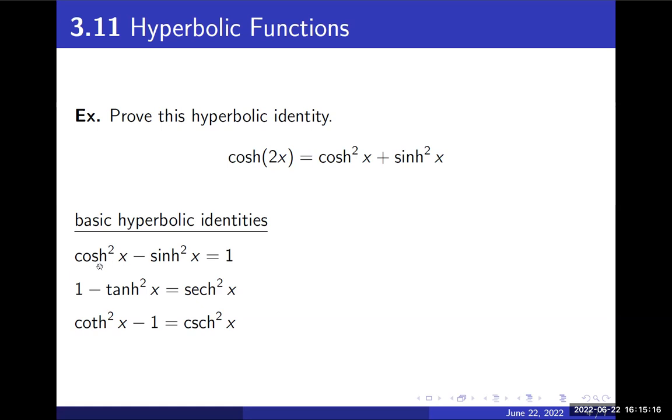You know, here, if we divide everything by cosh squared x, that would produce what we see in that second one. We get the third one if we start with the original and divide everything by sinh squared x. We could produce that, dividing by sinh squared, dividing by sinh squared. Okay. Exactly the same thing you do with the Pythagorean identities in trig.